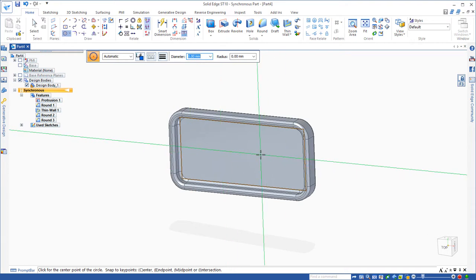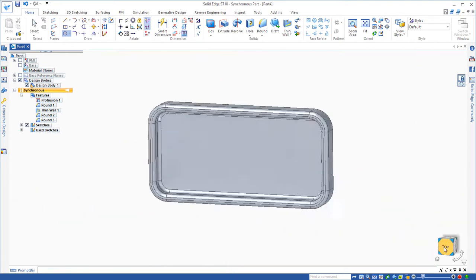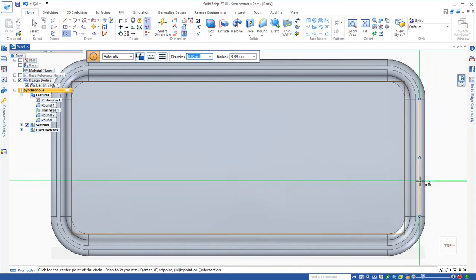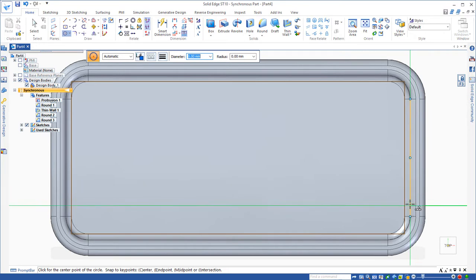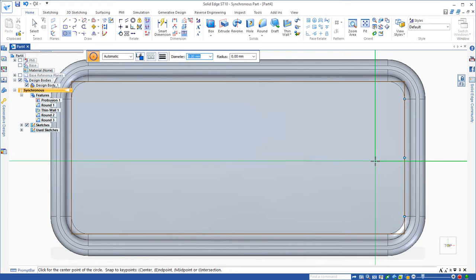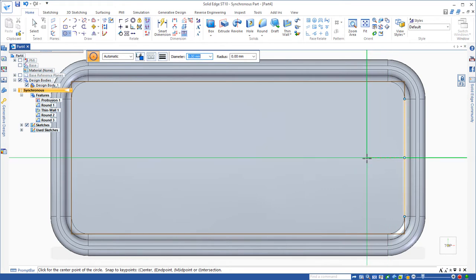Now I'm locked onto that face, so I'll go back to my top view. So I'm looking directly at that face. Now I want the hole to be lined up in the middle of that tag on the right side. So if I just touch any of these edges, and it doesn't matter which one, you can see I get a little blue dot next to the endpoints and the midpoint. So I'm just going to take my cursor up and touch that midpoint, and now as I drag my cursor to the left, you can see that it's maintaining alignment, that it highlights, and I get that little dotted line showing me that I'm on the midpoint, that I'm lined up with the midpoint. So I'm just going to come out here a little ways and click.